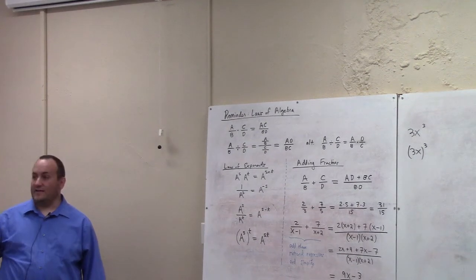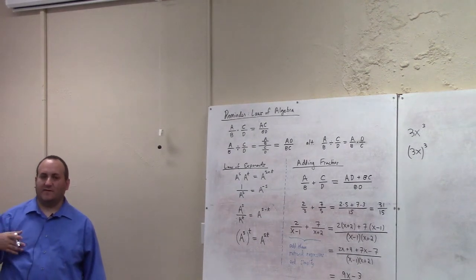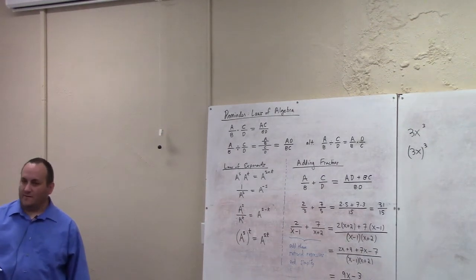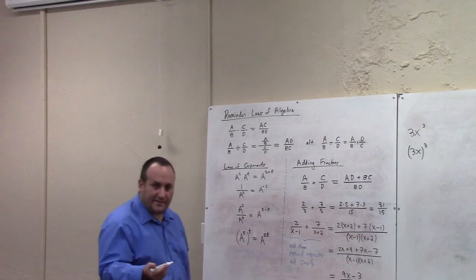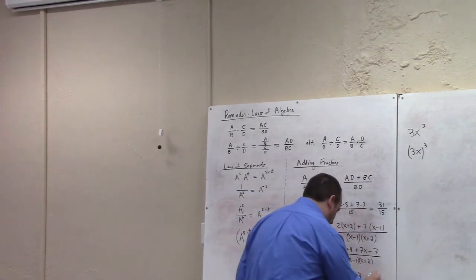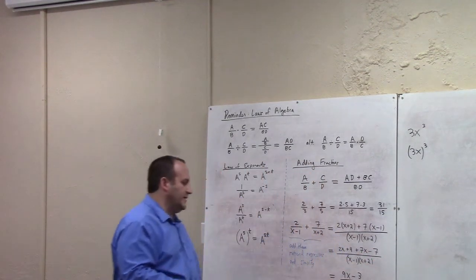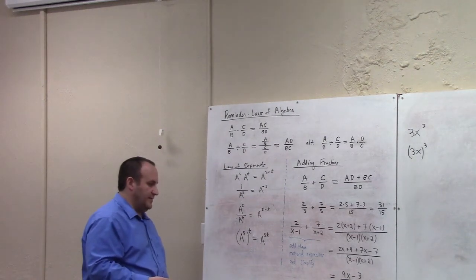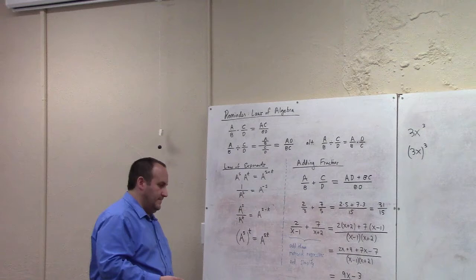Now, for the record, I'd give full credit for that. If I asked you to simplify this and you gave me that as an answer, I'd be like, great. But I'd be even happier if you did the following thing, which is to pull out a 3, right? Well, you can either pull out a 3 or pull out a 9. I don't know. What do you guys want to do? Pull out 3 or pull out 9? 9.